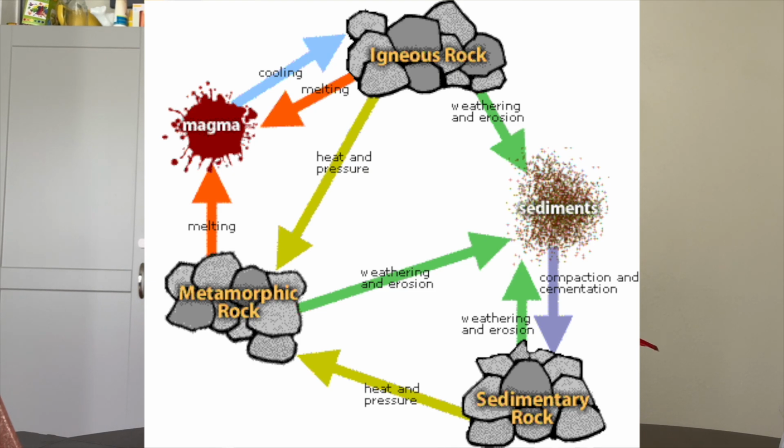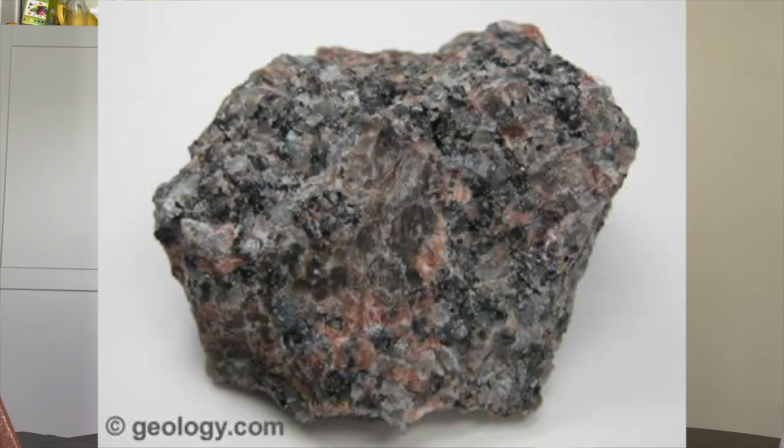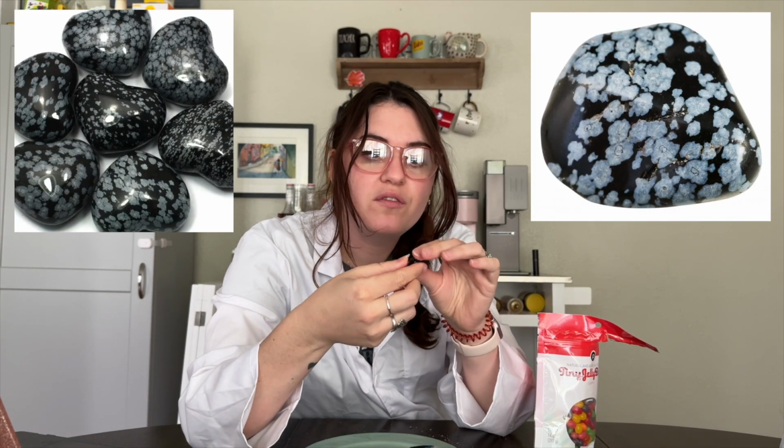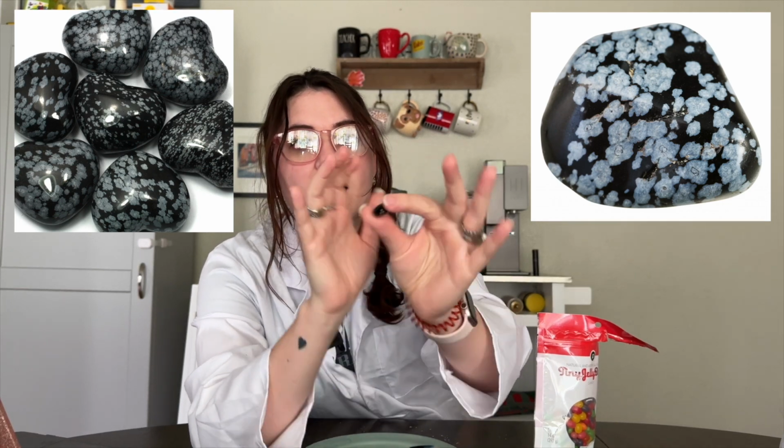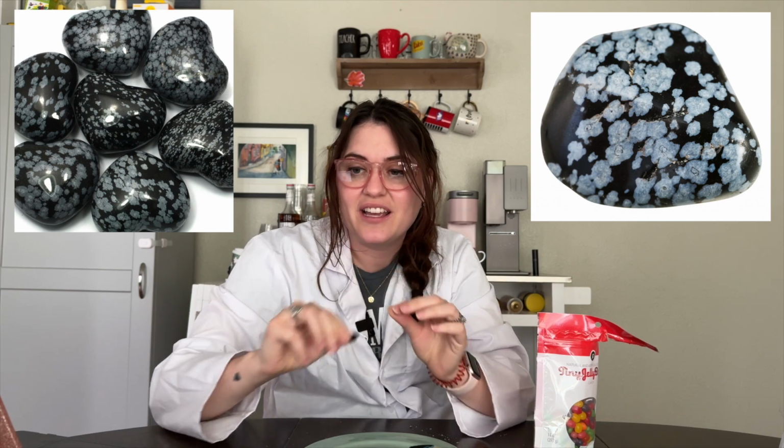It was melting. And now, very quickly, because of the sugar, it is cooling down and it's hardening. When it hardens, it's going to turn into igneous rock. So different types of igneous rock are basalt, pumice, granite, and obsidian. I've actually got a type of obsidian here. It's called snowflake obsidian. I'm not sure if you can see it, but it's got little spots on it that they call the snowflakes.